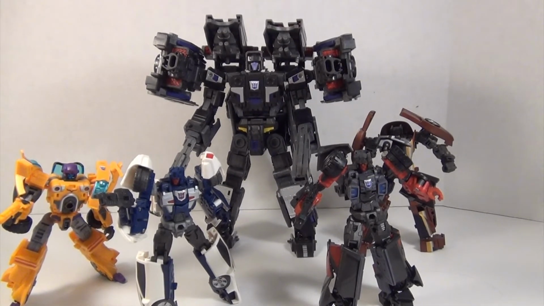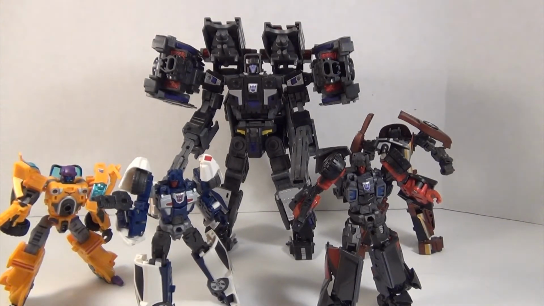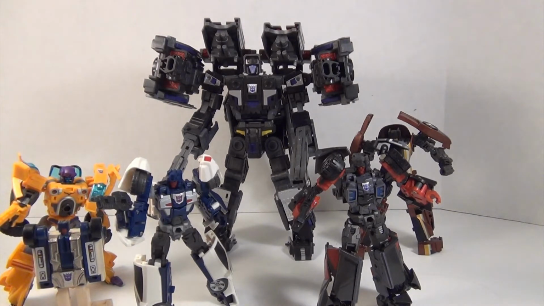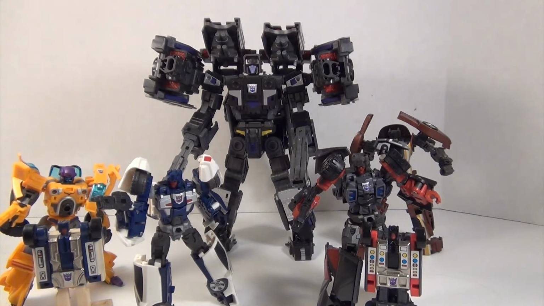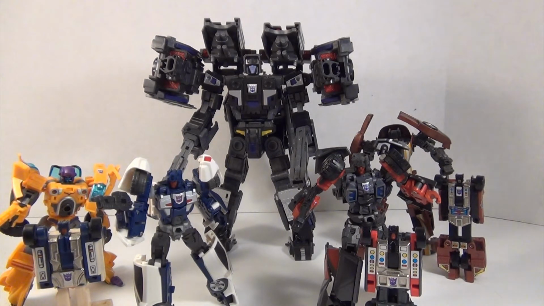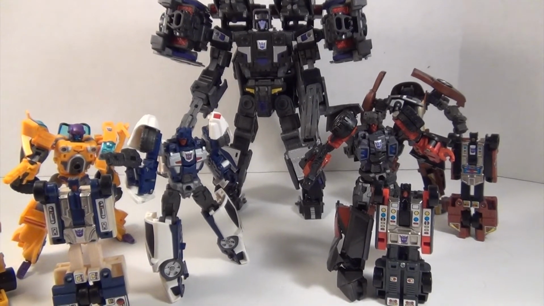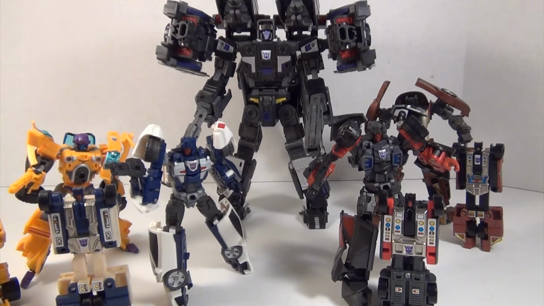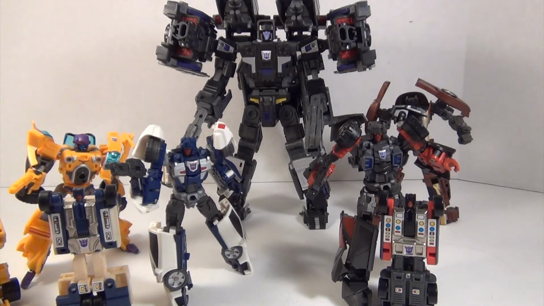Real quick, I'm just going to bring in the G1 figures, like the G1 Stunticons, just to give you an idea of how they look next to the ones that inspired them. As you can see, while they do match up fairly well, there are significant differences between them. Which is okay. I mean, these are pretty much just figures inspired by the G1 toys, so they don't have to look exactly the same. But you can actually tell where the hints were taken. And I think the Fansproject Stunticons turned out well.